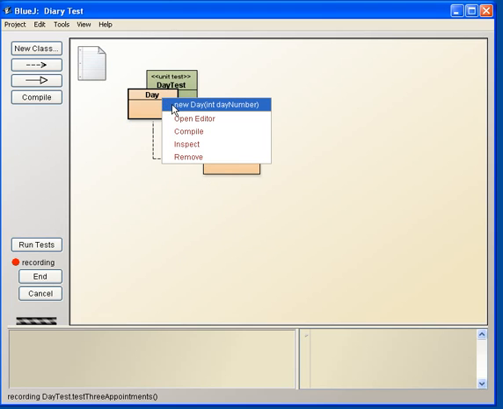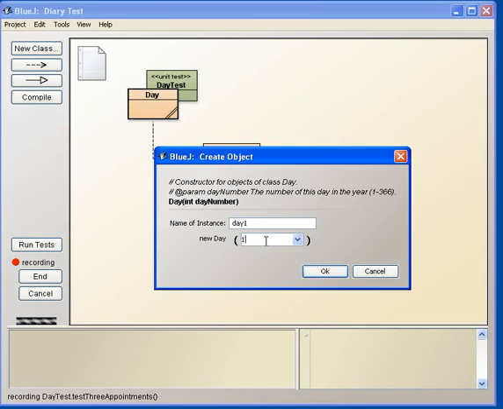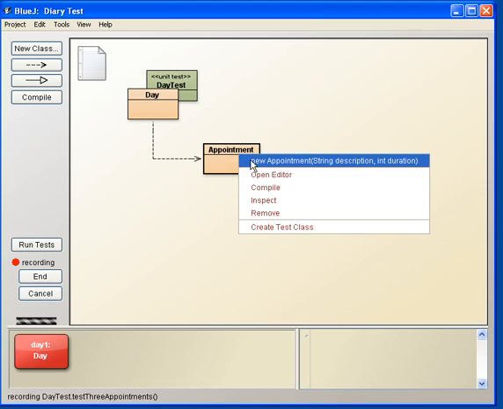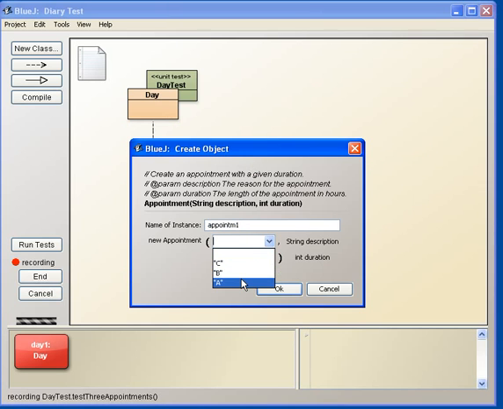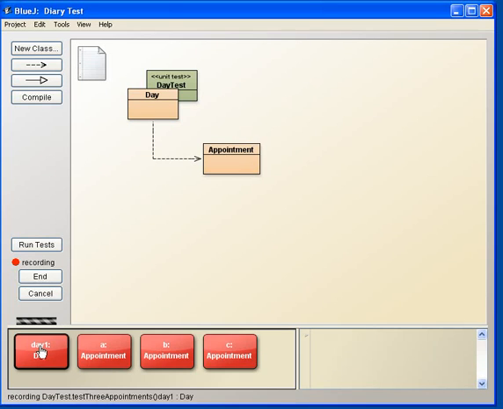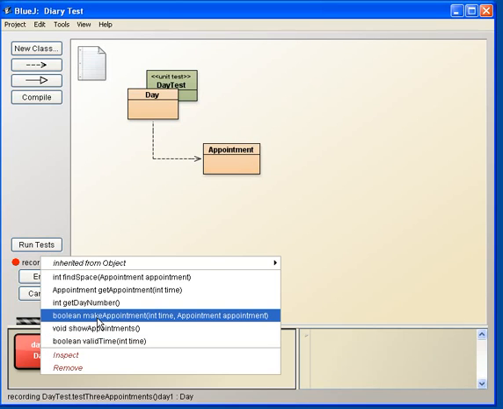So as usually I need some kind of date here, and I need to make an appointment. Let's say it's at 1 hour, and for easiness I strongly suggest you just call it A here. And then of course I can go in and I can create the next appointment. And one more appointment, so I end up having 3 appointments down here.